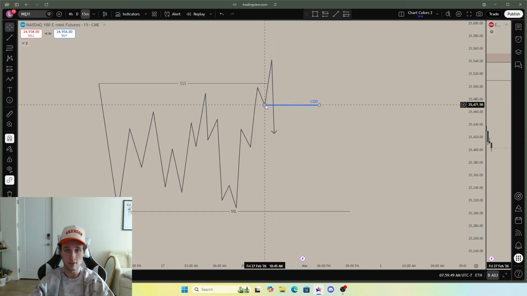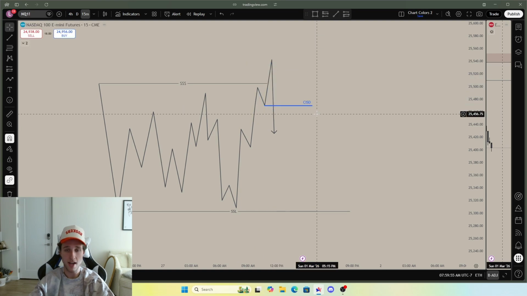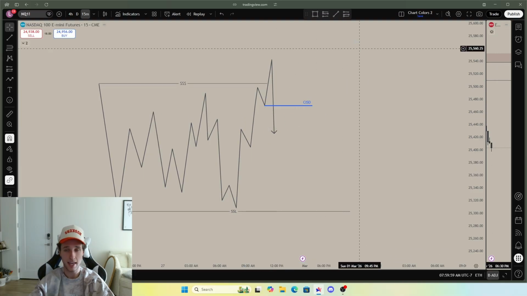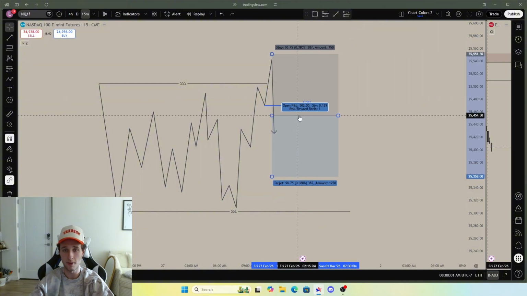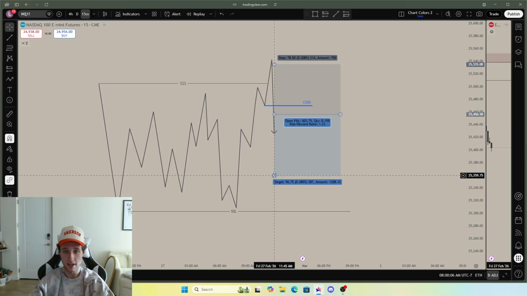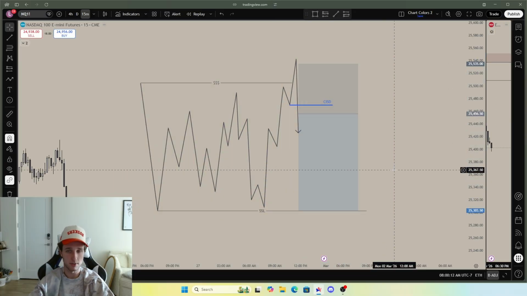So you would mark it from the body of the first candle of the last series of up close candles, right? And then we are waiting for a confirmed close below, right? We want to see that candle closure below to confirm that we are shifting order flow. You'd put your stop at the high and you would target the relative equal lows. Here is a bearish example of a change in the state of delivery.